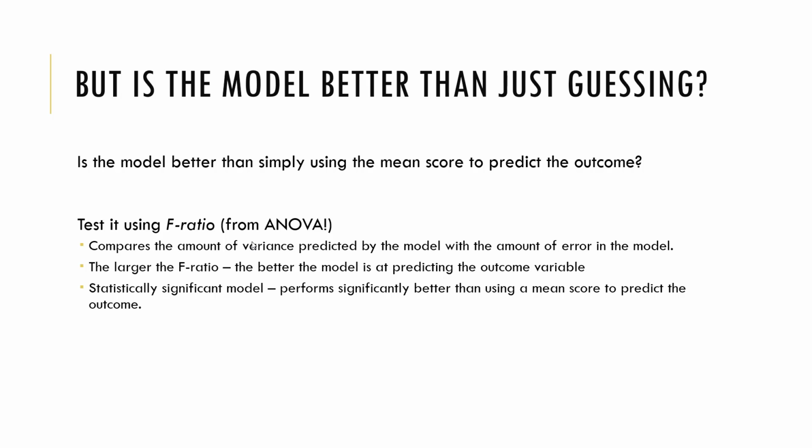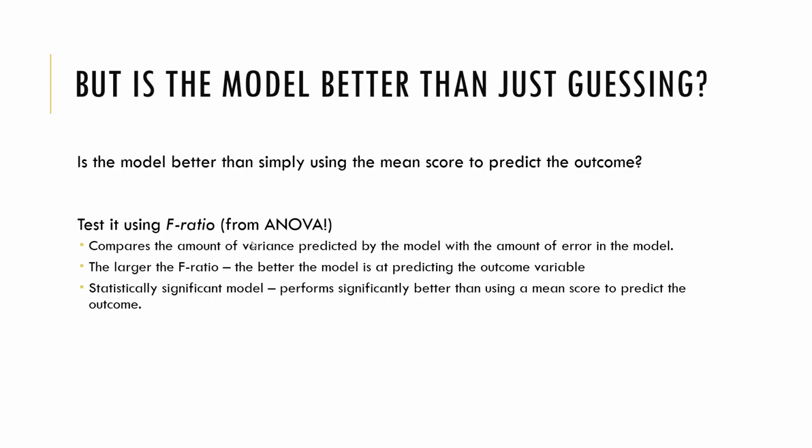Well, okay, so we've started to get an idea that it looks like our model might be fitting the data well, but so what? How useful is that to me? So I can explain 40% of the variance in an outcome variable. Well, does it do that reliably? Is that what I just get by chance if I just use the mean score on my outcome variable to guess what someone would get? Would it be better to use this regression model or just guess using the mean score of my outcome variable?